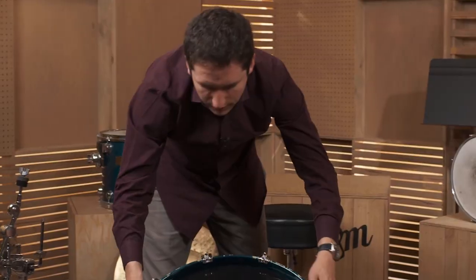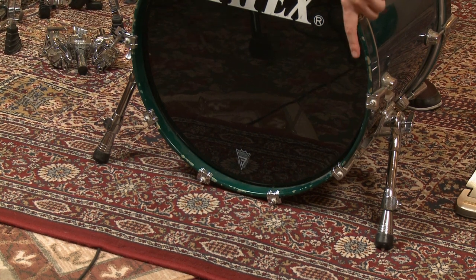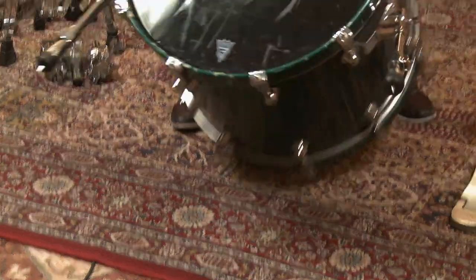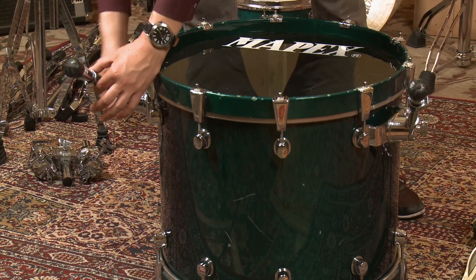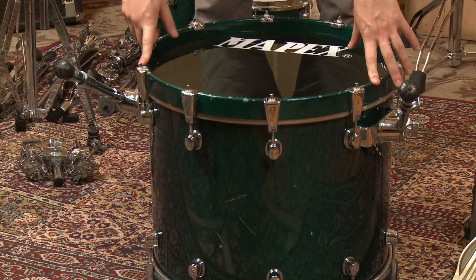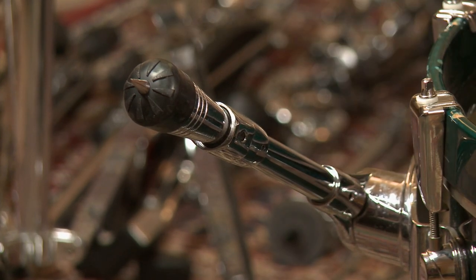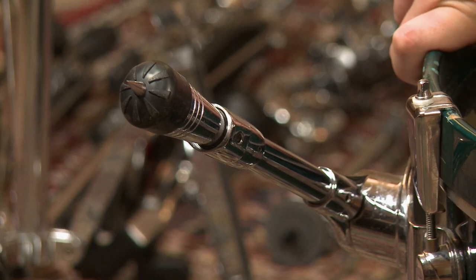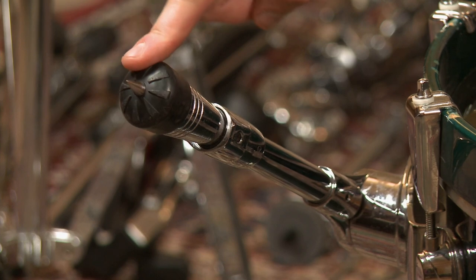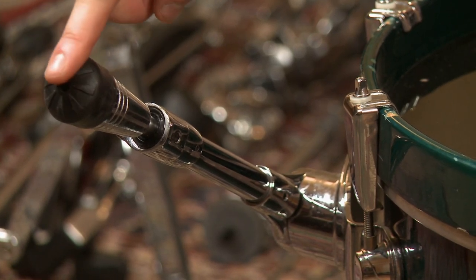There's something you might notice here: these legs are at different angles. If you look at the front and see the hoop, one is sticking out further than the other. So I'm going to bring this back up, re-loosen this one, bring it a little further up, and re-tighten it. Now there's one more thing — these spikes right here. Every bass drum will have some kind of metal or rubber foot, and this one has the option to have both. If I'm on a carpet or rug, I'll want the metal points to keep the bass drum from sliding. But on a wood floor, that's not ideal. So this one has the option to turn the spike in and use a rubber foot instead.